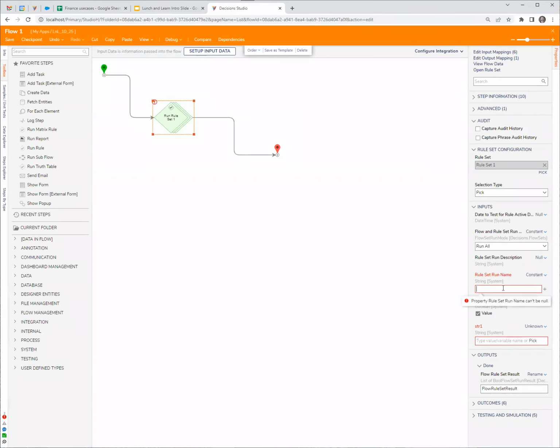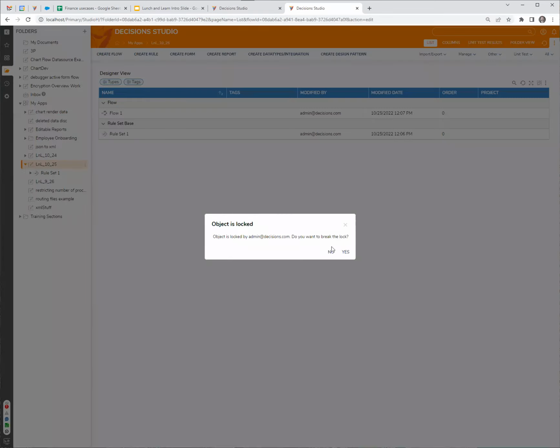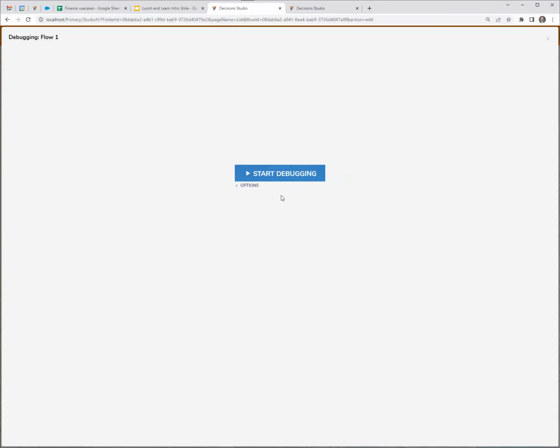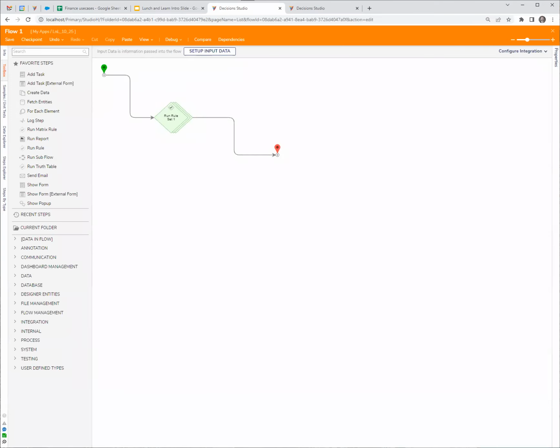Does it give me a picker? No, it doesn't. So we'll just do rule set. String 1 would be hello world. And the name is rule set 1, capitals, that may matter. All right, if I run this, does it fail or does it pass? Okay, that passes.